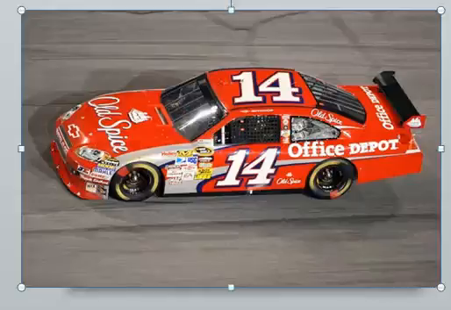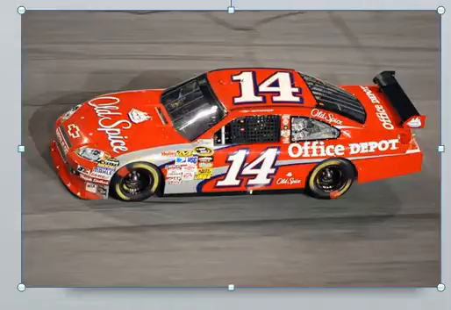Hello everyone, why is there a race car on your screen? There's a race car on your screen because I don't need the screen for this recording. I just want to record myself talking about a couple of things to you. So I decided that since I'm the teacher, I could put anything I want on the screen, and this is my favorite NASCAR driver, Tony Stewart.